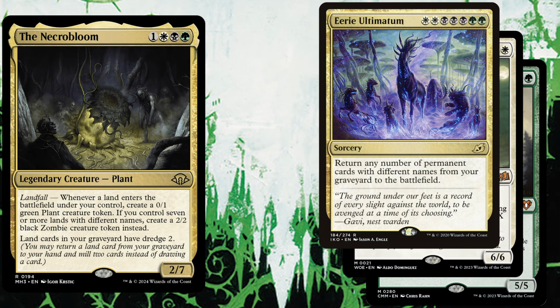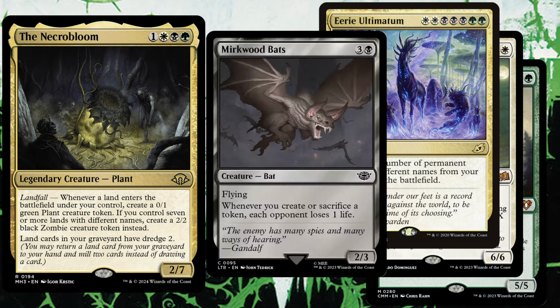And when it comes to one of the most powerful cards in this deck, I have to mention a common card, which is Mirkwood Bats, a 4 mana 2/3 with flying, and whenever you create or sacrifice a token, each opponent loses 1 life. These bats get out of hand really quickly as you create a bunch of tokens in this deck, so they can easily drain your opponents out.